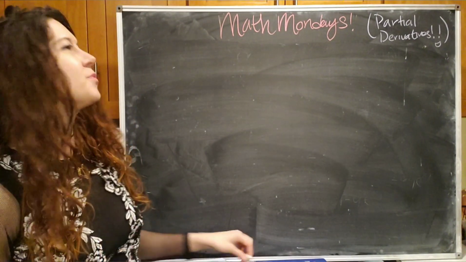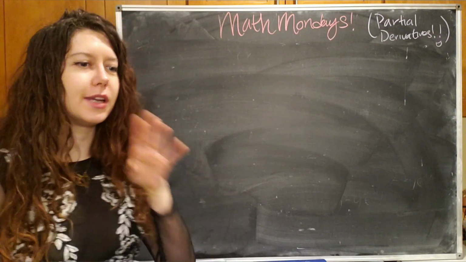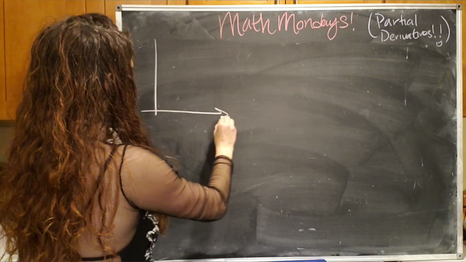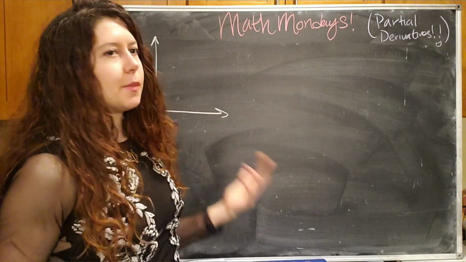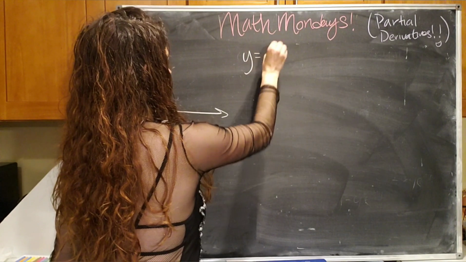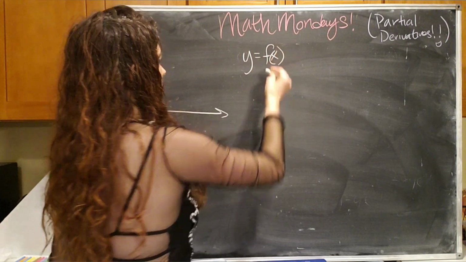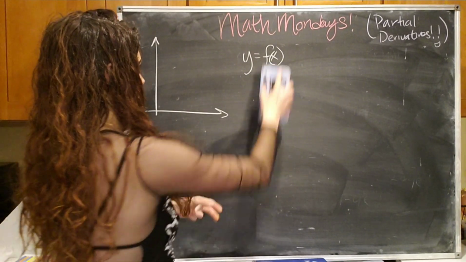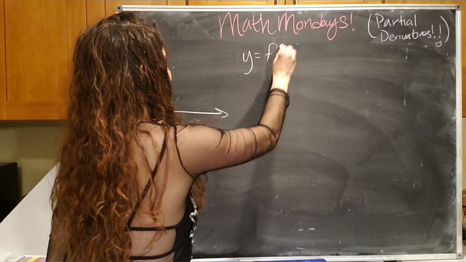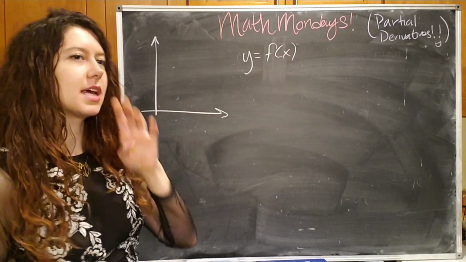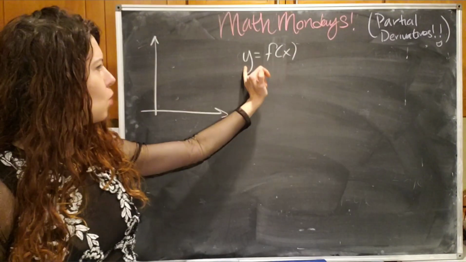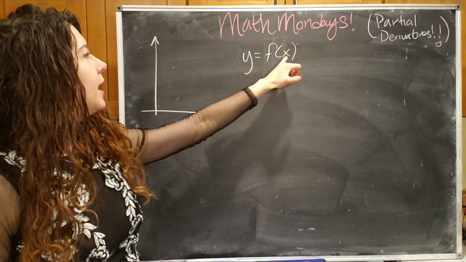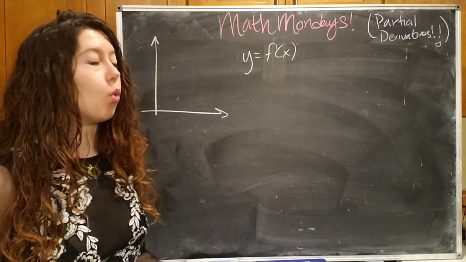So first, what is a derivative? I've done a few videos on this, but it's nice to get a refresher. So when we are talking about derivatives, oftentimes we're talking about some sort of function. Let's say we have a variable y, which is a function of x. So y is some function of x. And what this means is that y depends on x. So as x changes, it is going to determine the value of y.